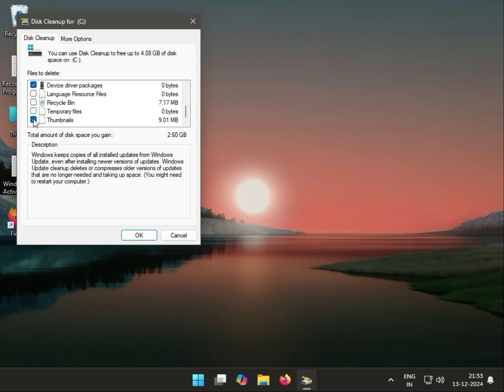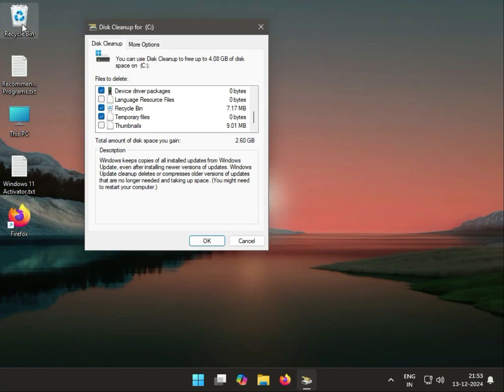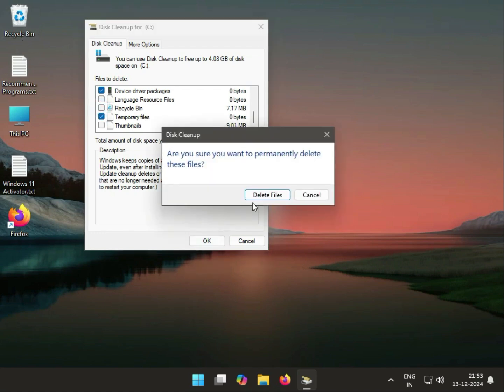Okay, and uncheck Temporary files. If you select this one, it will automatically clean your Recycle Bin. Okay, if you have data there, you can uncheck it and then okay.